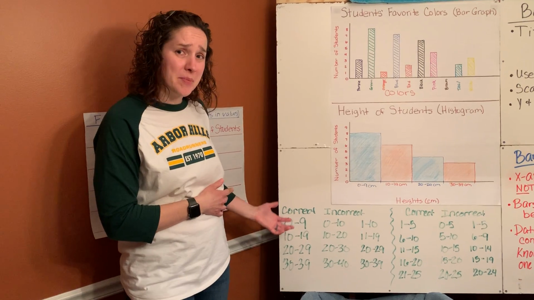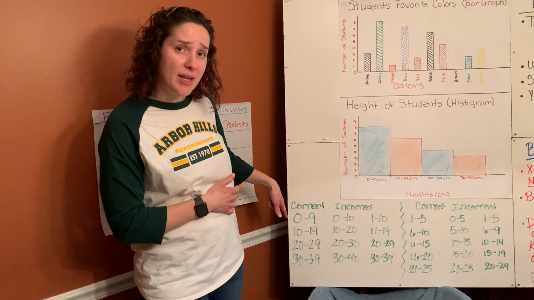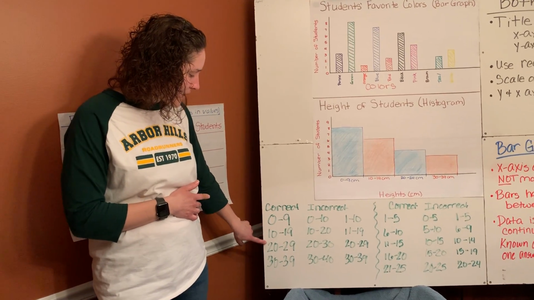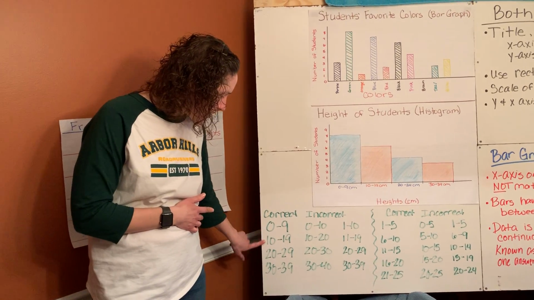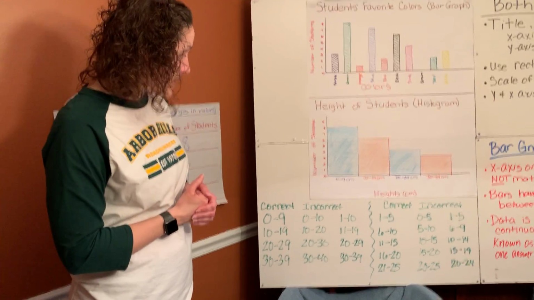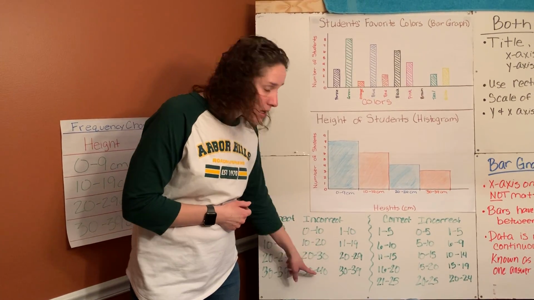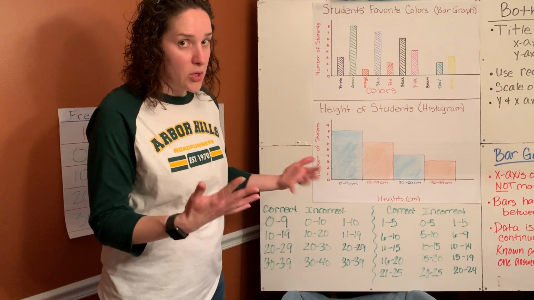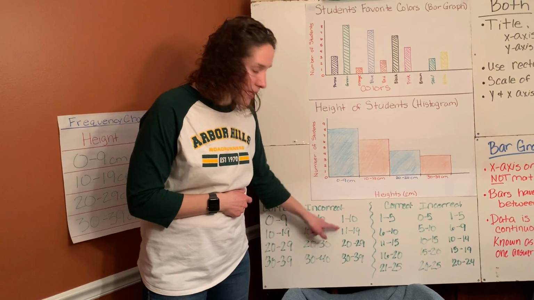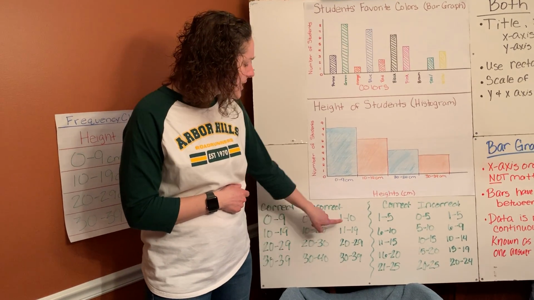Now I want you to kind of notice some patterns, because once you start making your histogram, these patterns are great. For example, 10, 20, 30. We see a pattern with the zeros. 9, 19, 29, 39. We see a pattern with the 9s. Now we see that same pattern here. That's why that one's deceivingly, you would think it's right, but it's deceivingly wrong, because that 20, that 30 are in both locations.